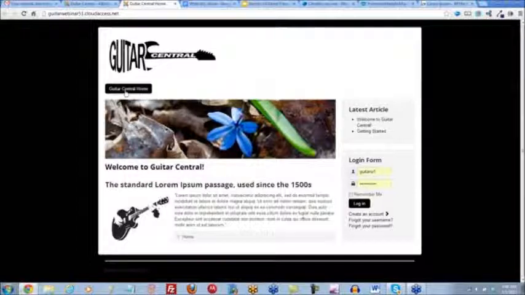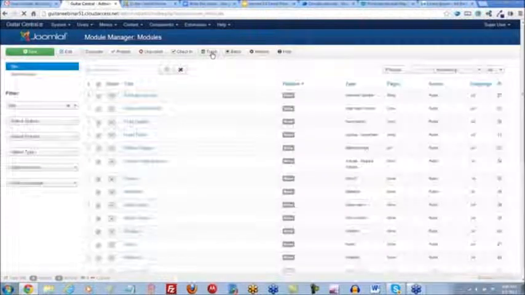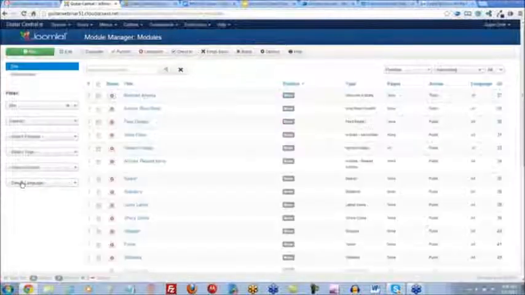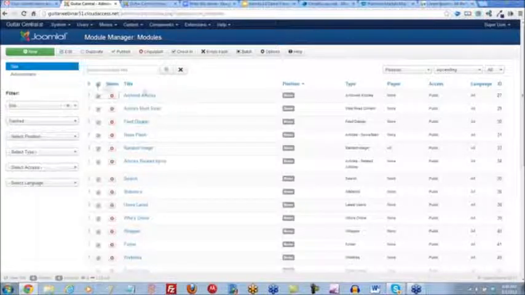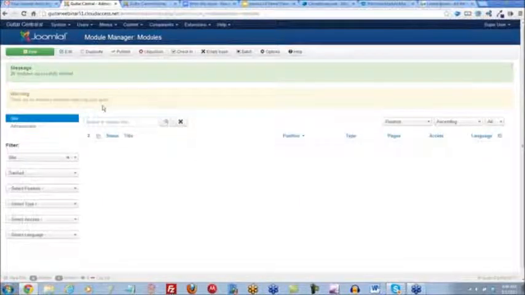Again, that's this module here, our menu module. What I'm going to do now is throw all of these in the trash. I get my green message letting me know that we successfully trashed 26 modules. I go over to our filter here and select our trashed modules, select them all again, and empty my trash. Now I get my yellow message letting me know that there are no trashed modules, and I know that, so I got rid of them.